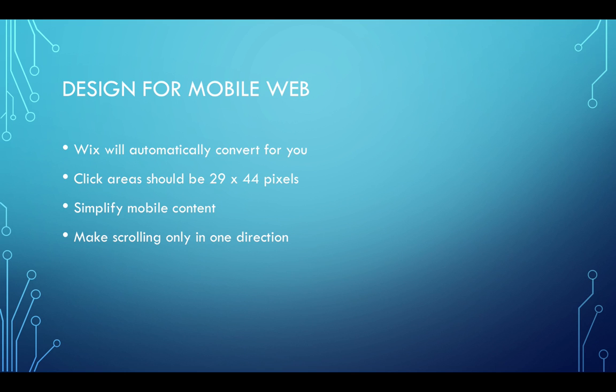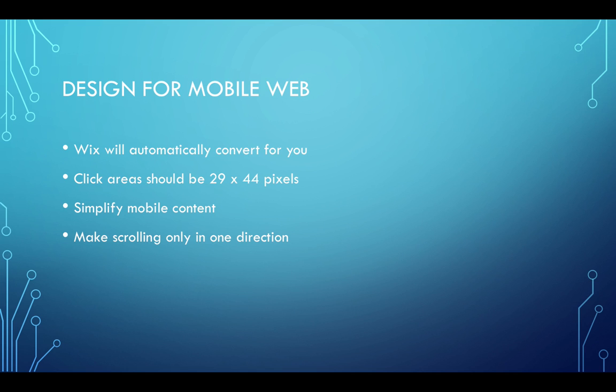But there's still some considerations you need to make, because on websites you might have to click on something, so you want to make sure that those areas are going to be at least 29 by 44 pixels, which is roughly the size of your thumb. That way when you click on it, you don't have any issues, because nothing's more frustrating than trying to click on something and your thumb being too big for it.